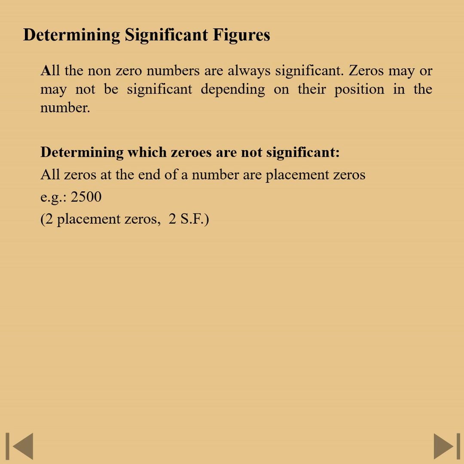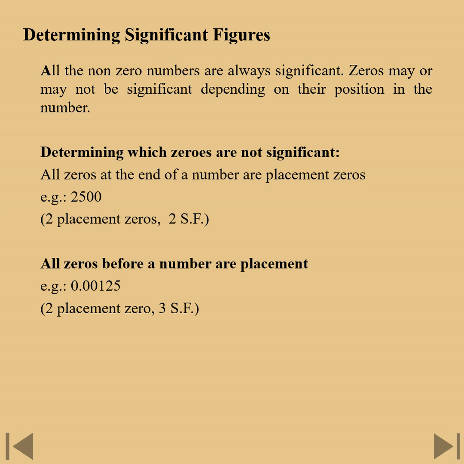Any non-zero digits are always significant. It's the zeros that we're not really sure if they're significant, so we assume that they're not. Again, if we have a small number, the zeros at the beginning would be considered placement zeros. So put your fingers over those zeros and then ask, can you tell how big the number is? And the answer is no. So we assume that that's all that they're doing. They're telling us how big the number is. So this number has 3 significant figures. The 0 at the beginning tells us the decimal point is coming up, and then those 2 zeros are placement zeros telling us how big the number was. Just like the 2 zeros at the end of 2500, we are going to assume are there just to tell us how big the number is.